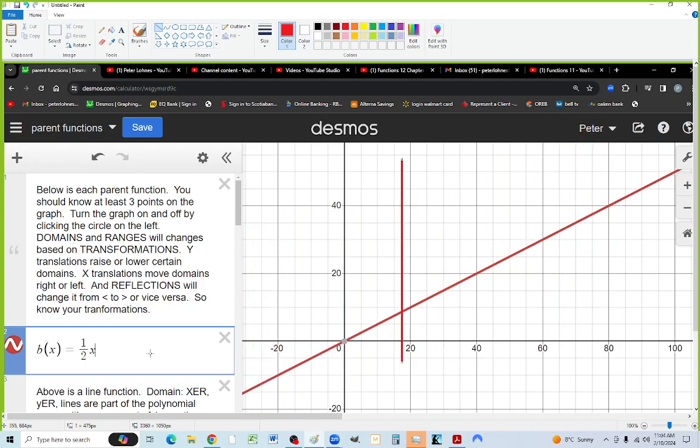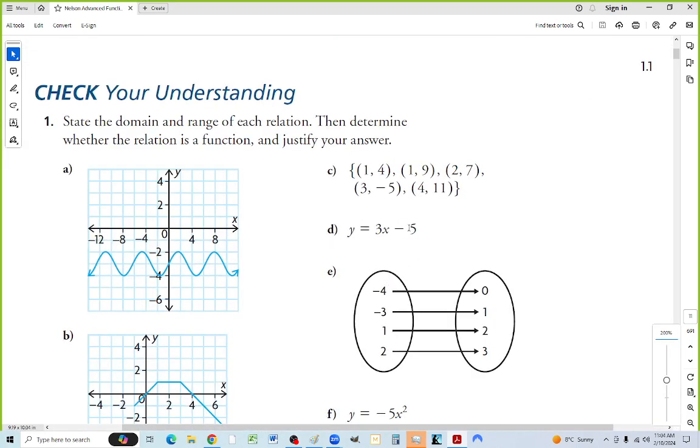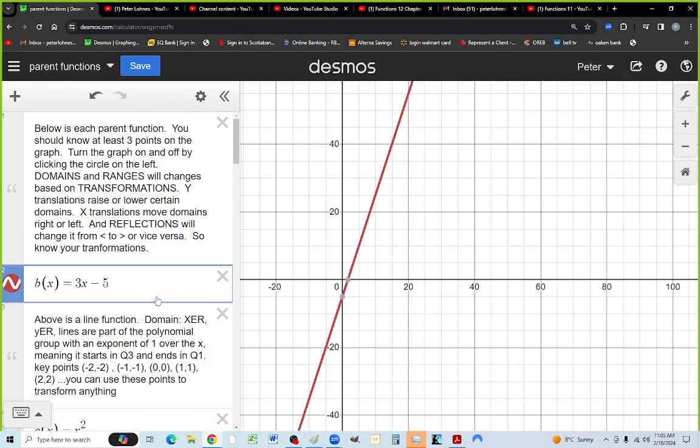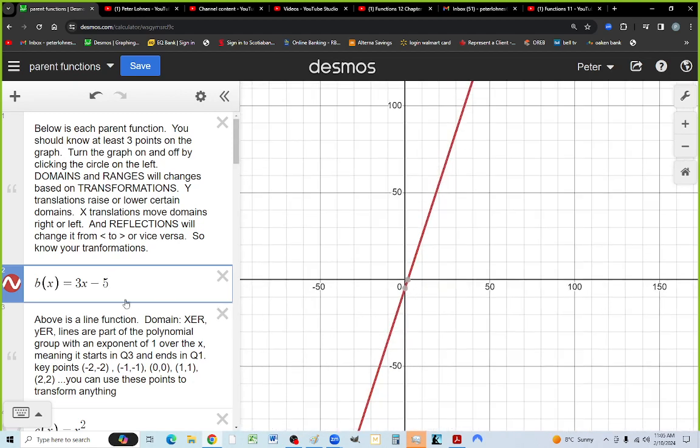So a line is a function. And we should just recognize what lines look like. Lines have an x that only has a 1 as an exponent, or nothing. And they can have a number here, but you're always going to recognize it like this. Now I'm going to go back to our textbook. Doesn't that look like it potentially is a line? Yes. We see an x with a number beside it and then another number. Let's see what that looks like. Y is equal to 3x minus 5. Doesn't that look like a line? Yes. So all we have to do is recognize a function. A line will always pass a vertical line test with one exception. What kind of line do you think would never pass a vertical line test?